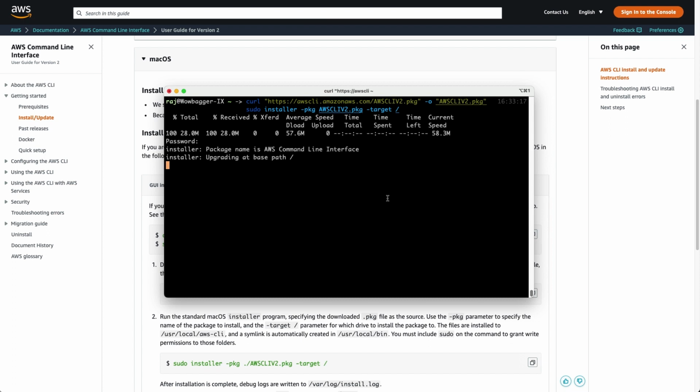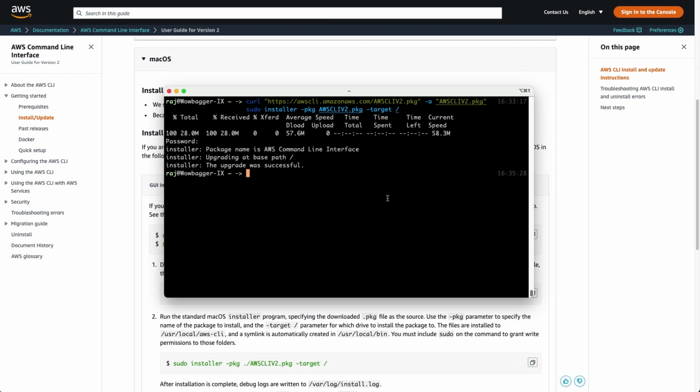And it begins installing the AWS CLI. Now, I actually have this already installed, so it is going to upgrade the version that I have. And there you go. It said the upgrade is successful. And that is it. We have finished our first major step in signing up and setting up AWS. And we are ready to go on to our next one, which is to clone the Terraform AWS repo.